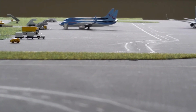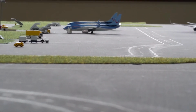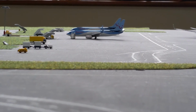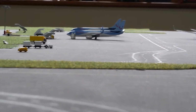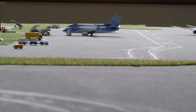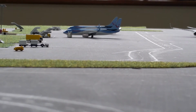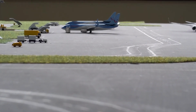Like I said, I've obviously thought about that, and I've ordered one set so far just to ensure I'm aware of how big the air bridges are and if it'll fit. It should though. The space I've got roughly for the terminal section and the air bridges is pretty sufficient, so that shouldn't be a problem. So yeah, it will be including air bridges.